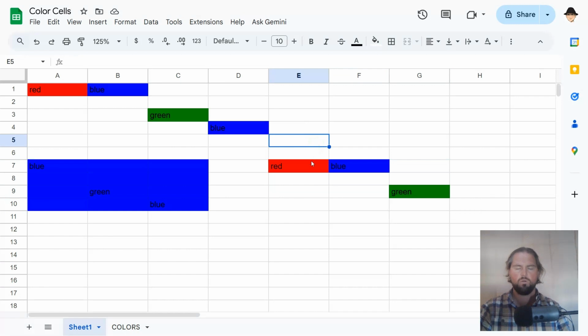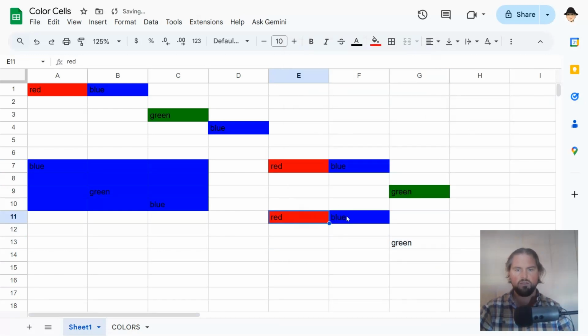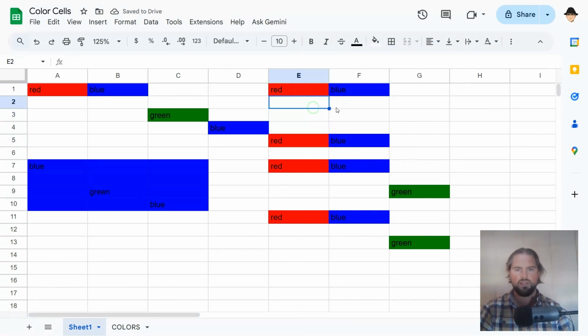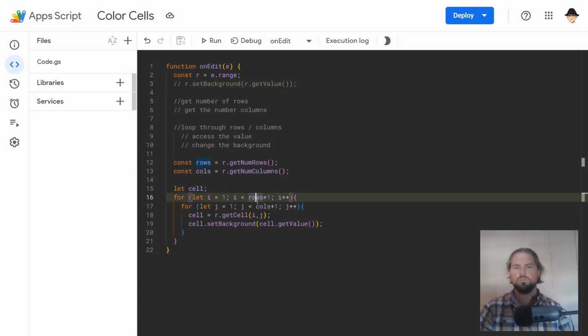So you could probably see the order that it did it. It's looping through each row, and each column row by row. So if I do that again, let's paste it down here, paste special, paste values, it's going to do red, then blue, then green. And we can check that it is going that way. Let me copy this range, paste values. It does the red and then the blue, then here, here, here, and so on. You could obviously switch that. If you wanted to, you could have it do the columns and then the rows. I just think in rows and then columns is how I think about it.